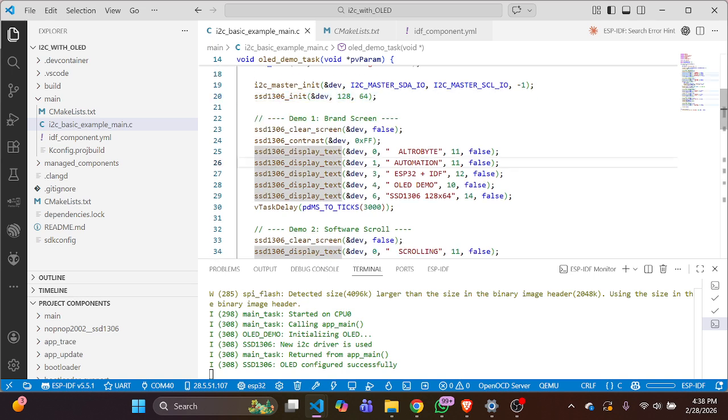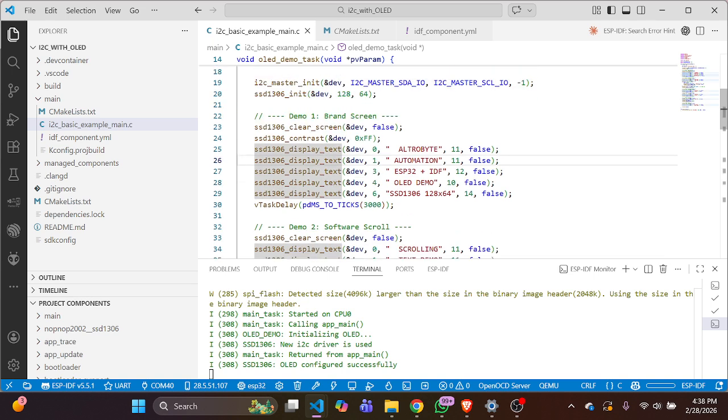Then these are very simple predefined methods. First of all we clear the screen with the clear screen command. Then we set the context, and here we use this predefined function, display text, to display the text along with the lines.